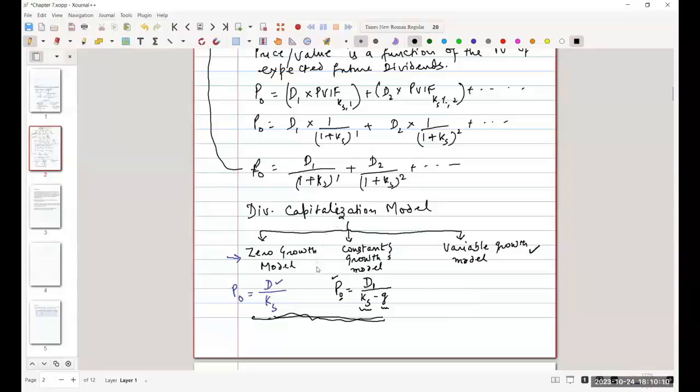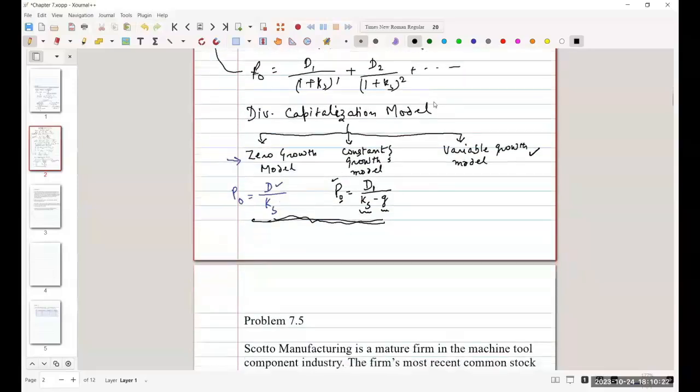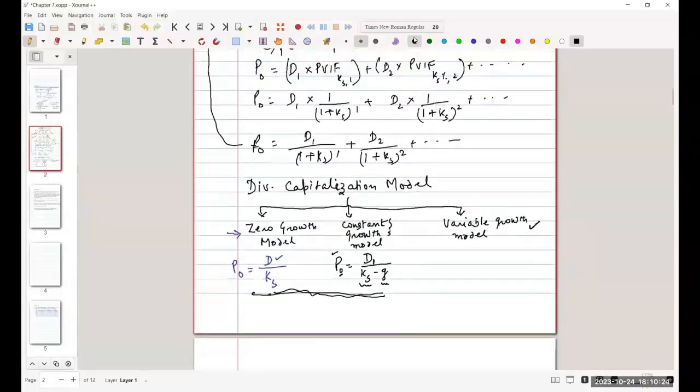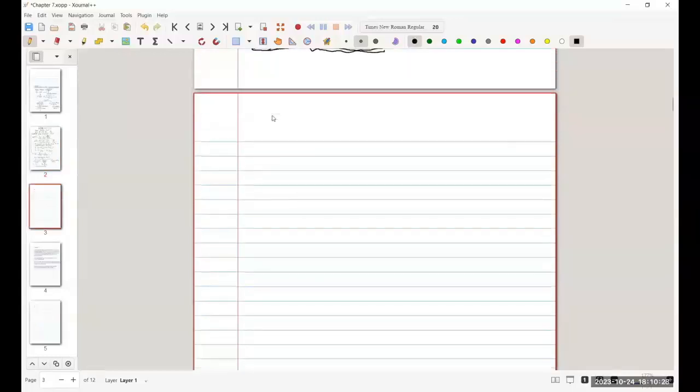Folks, apart from the dividend capitalization model, there are some other approaches as well. There are a total of 5 in your chapter. Do I have the space? No, I don't. Let me add a page. Stock valuation models. Let's just list them out, and I will tell you what we will cover in this session and what it is that you are supposed to look up at home.